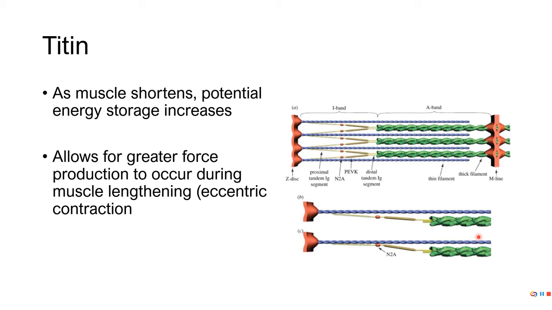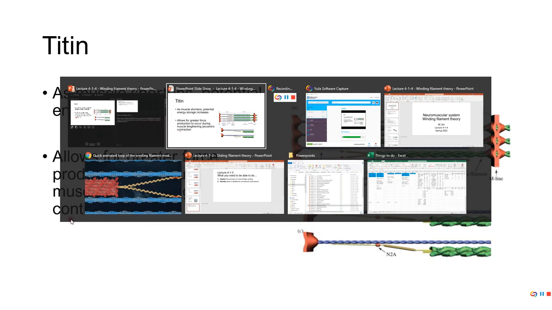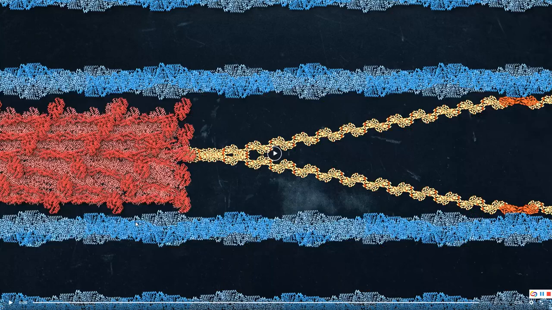Now, I want to show you a video here, it's a quick animation. It's like 15 seconds long. This is something that I found on Reddit of all places. So let me orient you here. The blue is the actin, the red is the myosin. Notice that we've got these little myosin heads. And then the yellow is titin. It's 16 seconds long, so this goes relatively slow.